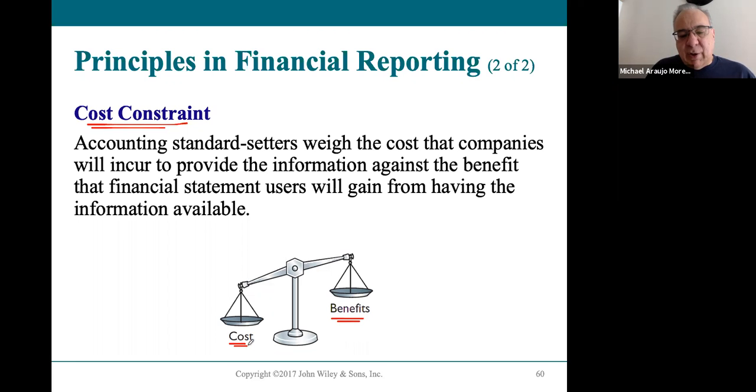Right. And so providing information that is prematurely provided might mean that costs and benefits are not equal. So should we actually disclose the fact that we're losing a lawsuit? Yes, we're disclosing that we are being sued. We shouldn't be disclosing that we've lost a lawsuit, because A, we haven't lost it yet. That's number one. It's premature to say. B, even if we did lose it, it's not over, because we can have an option to appeal. So we don't really disclose until everything is done, because then we would be following sort of a cost constraint. Because if we did say we were losing this, that information might really hurt the company, when in reality it's not happening yet.